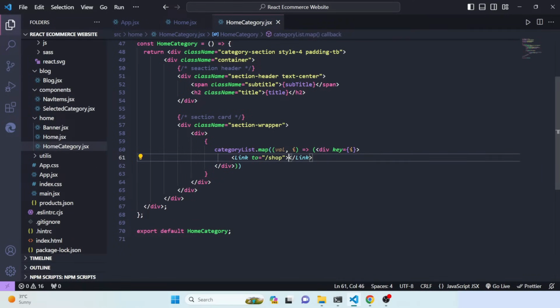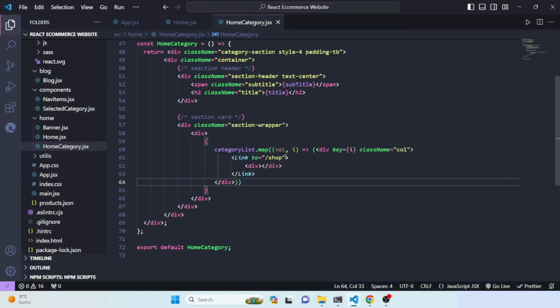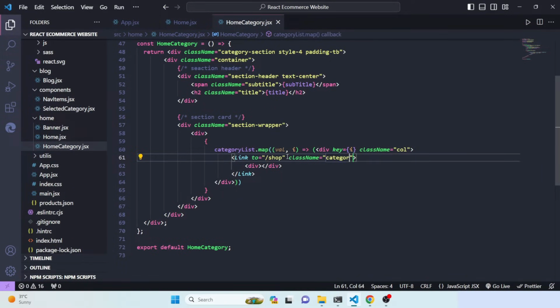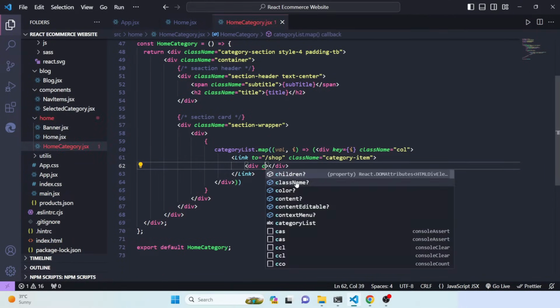And then inside this Link tag we will take another div. But before that, let me add some classes. Here we'll add the class name col, that means column. And on the Link component we'll add the class name category item.